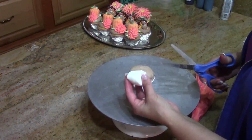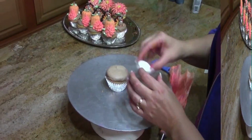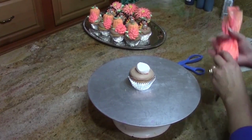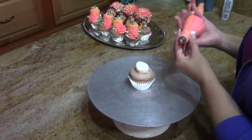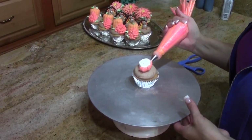Okay, I'm starting with the marshmallow. I'm just going to cut it right in half. And this is going to be the base for my mum. I want to put it on at just a little bit of an angle, so I'm going to put just a touch of icing underneath. And I'm going to bring a bead of icing around the outside, just for a little extra support.